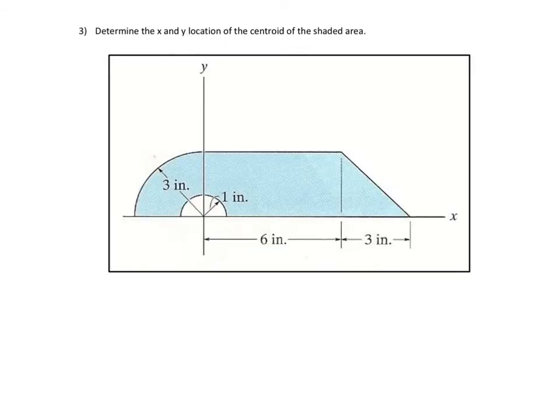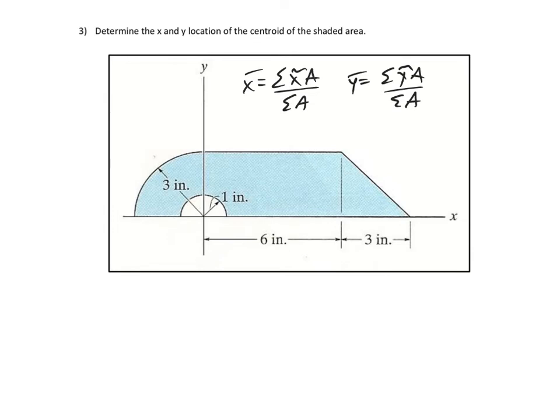So here is an example of a centroid of a composite body. There's not a lot to memorize for this test, or actually for this class completely. But the one we just did previously, centroid of a function, and centroid of a composite body, they're very similar. Make sure you know this, or you'll have a hard time starting. X bar is summation of x tilde a over summation of a. The y bar is summation of y tilde a over summation of a.